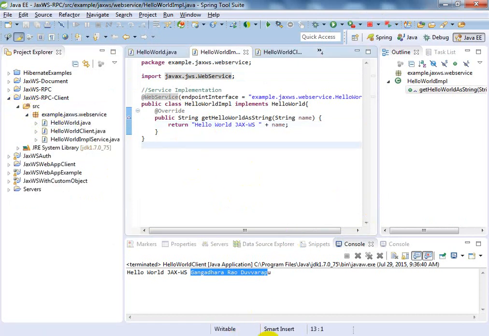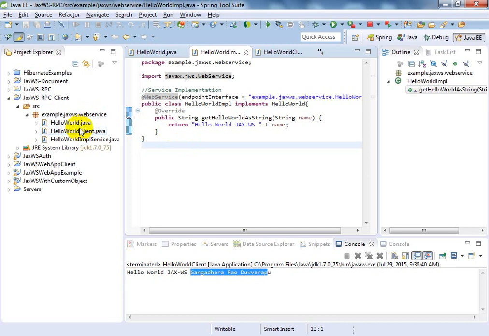With wsimport, we will see how to create the stub side. Basically, you know RMI concepts? Yeah. So in RMI, you might have heard about stub and skeleton. Basically, the skeleton will be at the server side and the stub files will be at the client side, right? The same concept applies here also. In the client side, we need stub files as well.